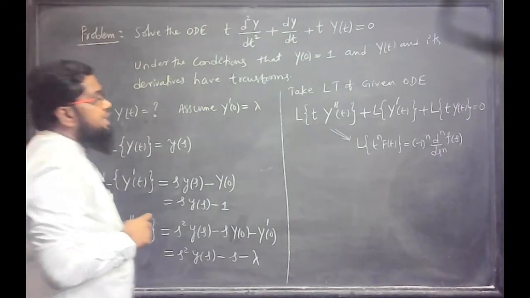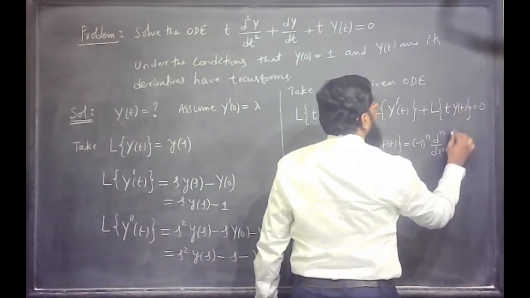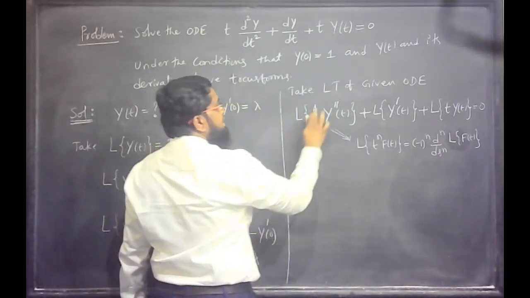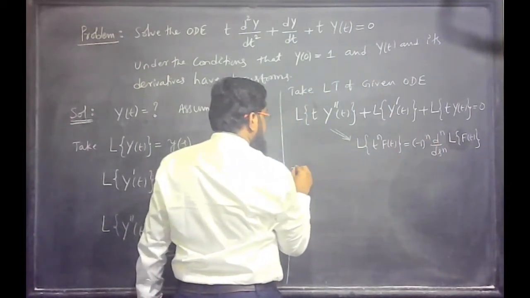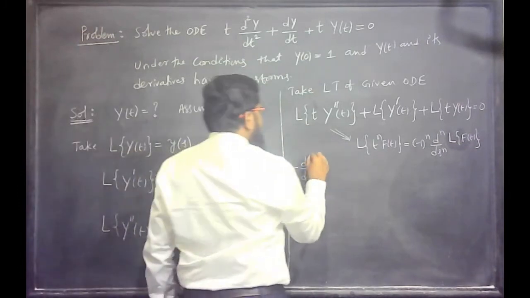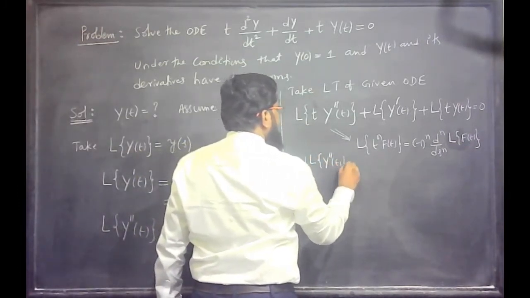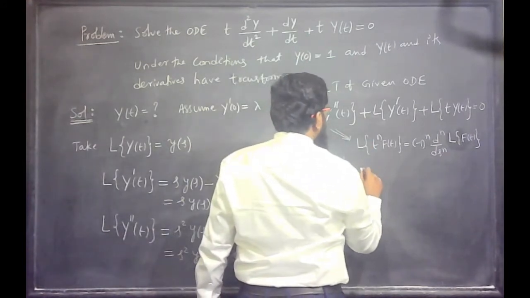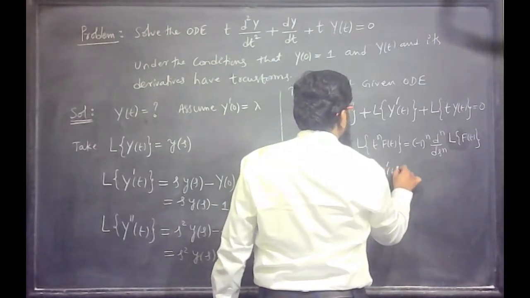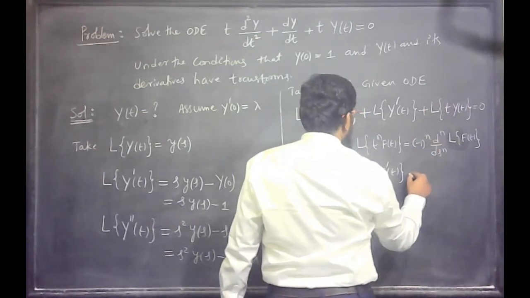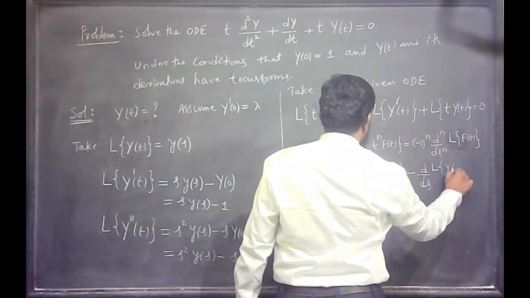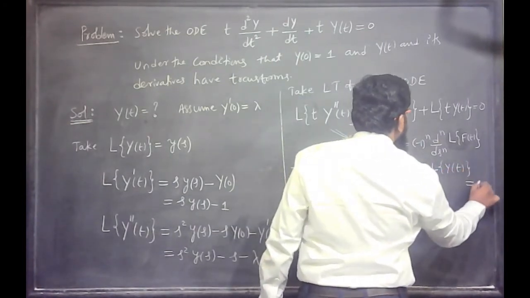The Laplace transformation of y double prime. So what is this f of s here? It is the Laplace transformation of f of t. Okay. So the first one: nothing is there, which means one is there. So minus 1 whole power n is minus d by ds, one time, of the Laplace transformation of y double prime of t. Next, y prime directly: the Laplace transformation of y prime we already have ready-made here. Then t power 1 is there, again 1 substituted here: minus 1, that is d by ds of the Laplace transformation of y of t. The Laplace transformation of y of t is equal to 0.